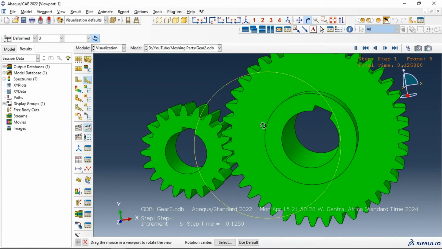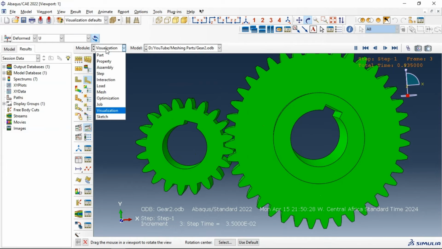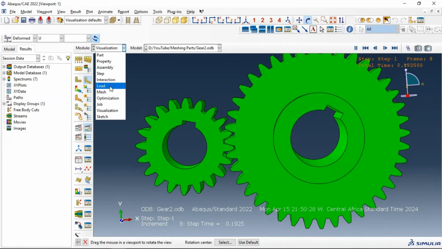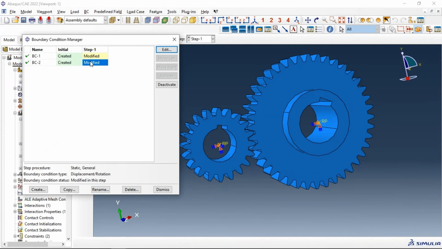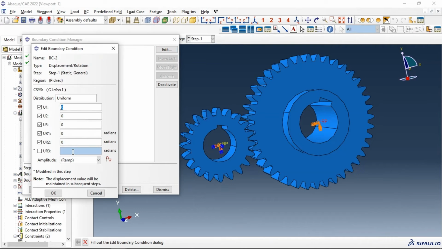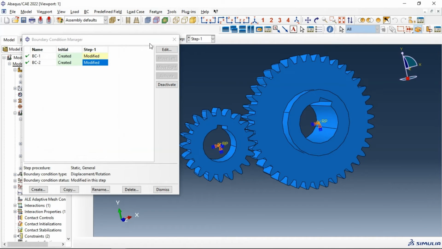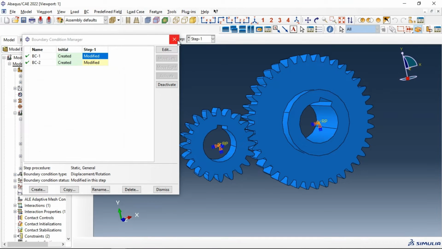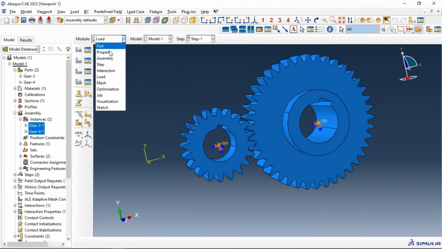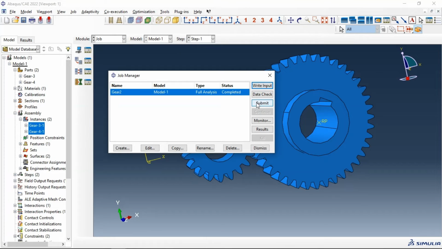You can change or add the angle of rotation by increasing the value of the radian. Let's go to the first. For example, let's do 1 or 2 radian per second, 2 radian as the angle of rotation. Click OK and rerun again the job and we can see the result.